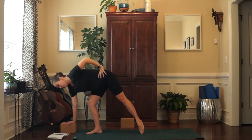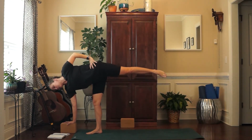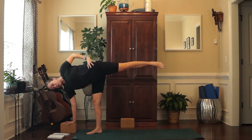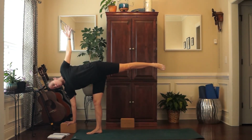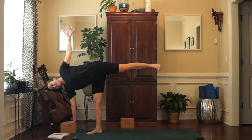From here, you'll shift weight into the right foot and slowly, with intention, lift the left heel up and off of the mat. You might like to lift the left arm. You might like to manipulate the gaze. Manipulate your intention, your attention.